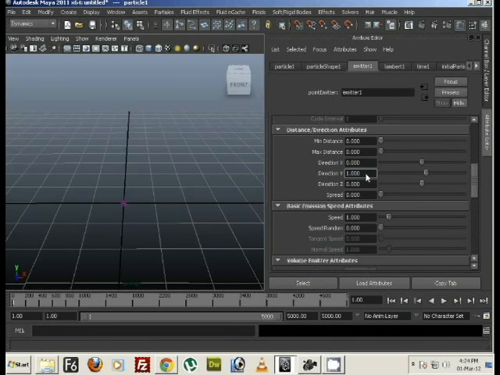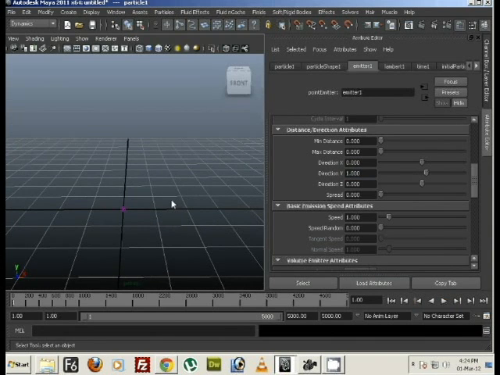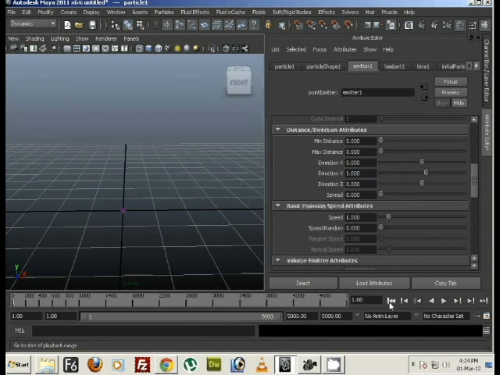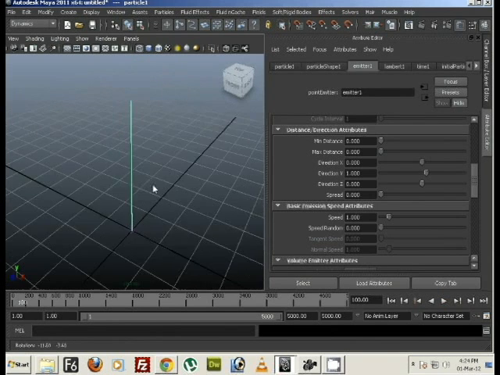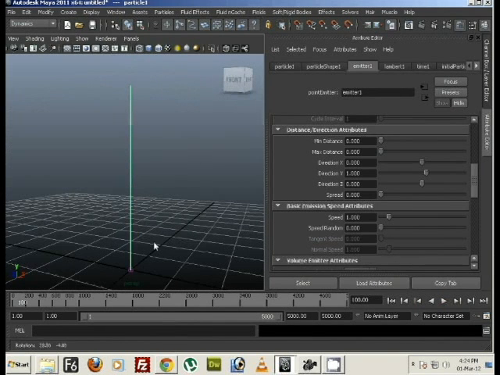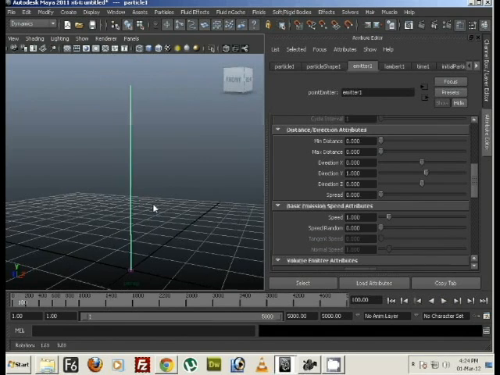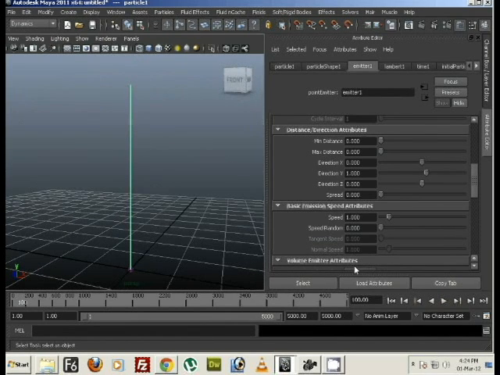If I want these particles to get to the y direction, I'll say the direction y, and now it's traveling upwards, but it's traveling in a single line, right? But maybe you don't want these particles to be that much straight. You are making some firecracker or rocket tail effects or something like that.